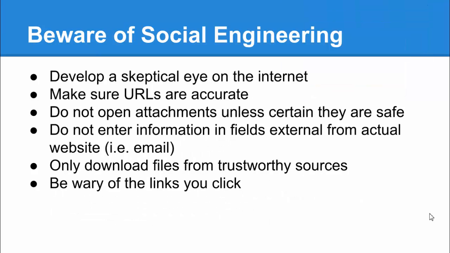To help thwart social engineering, you should always cruise the internet with a bit of a skeptical eye. Threats can exist almost everywhere, and they often rely heavily on human misjudgment. You should always make sure to double-check the URLs of the sites you visit. One-off URLs are often used to recreate fake websites that look just like the real thing. You should not open attachments unless you are absolutely certain they are safe, and you should only download files from trustworthy sources. If you get an email asking you to fill out a form without taking you to the actual website, chances are this is a social engineering attempt, and you should not enter any information.